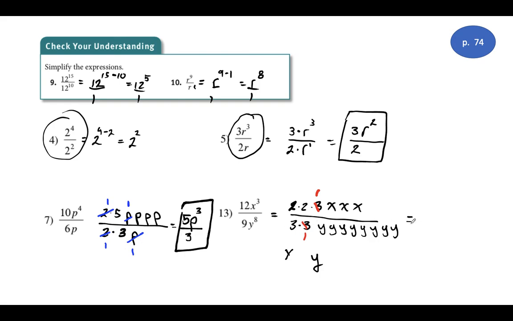Please don't try. All right, so in the numerator, I have 2 times x times x times x. So that is 2 squared times x to the 3rd power. In the denominator, I have 3 times those 8 y's, so that's 3 y to the 8th power. I would also accept 4x cubed over 3y to the 8th, but I like this one better. But this one's okay. Full credit for either one of these answers, but this one's better. Alrighty, thanks.